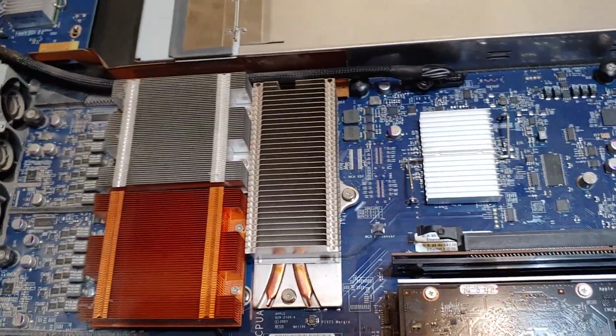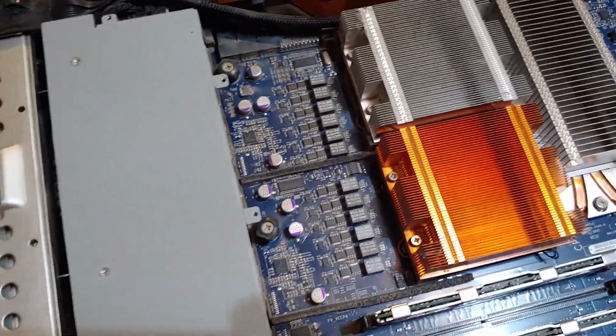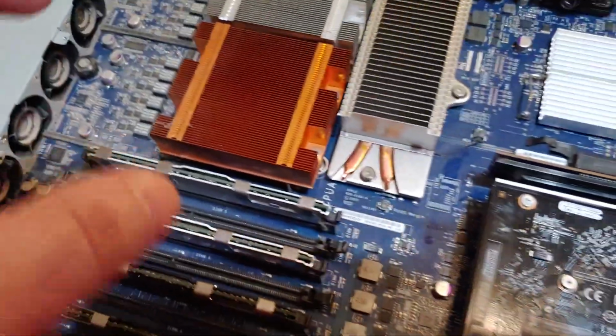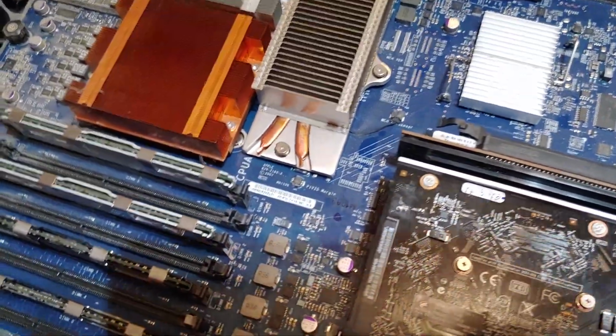So there's really not too much to show you with this. And it can do software RAID. That is something I forgot to mention. It's just a pretty standard Xserve. And then there's this stupid cover that I despise that has these hooks in the front and then the thumb screws. It's just one extra thing you have to take apart that shouldn't even be there for a reason.